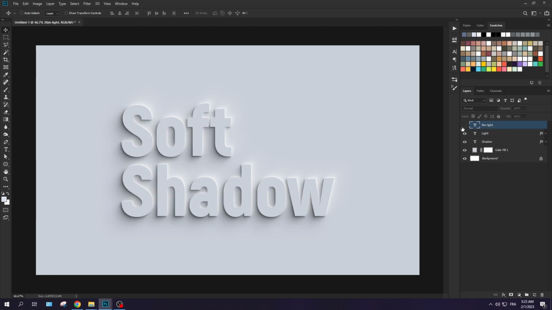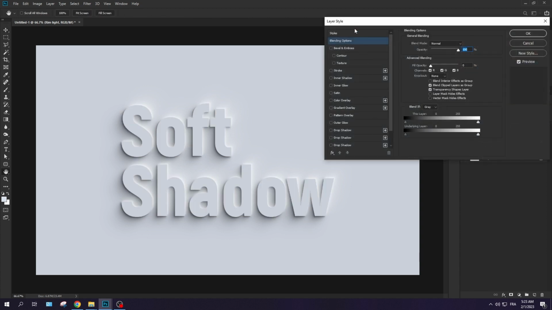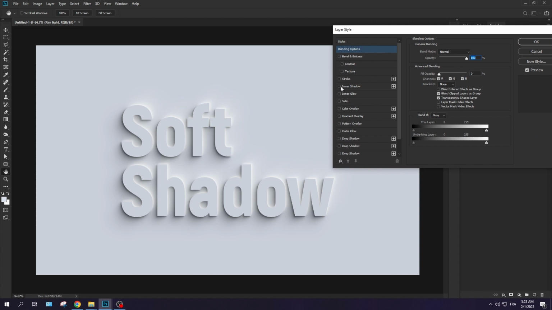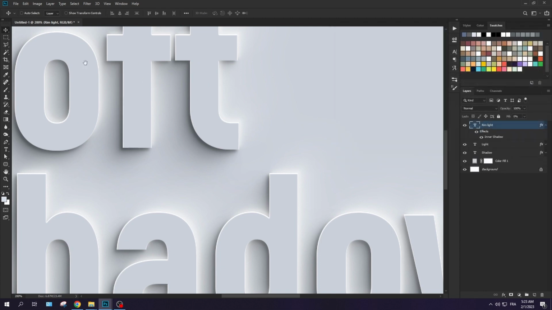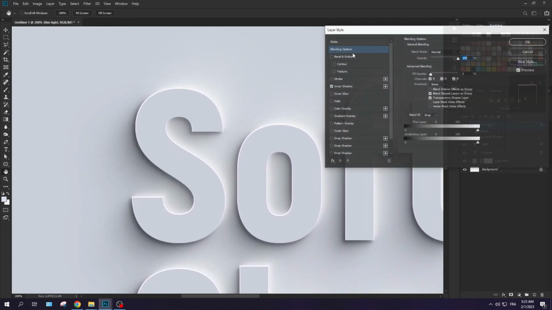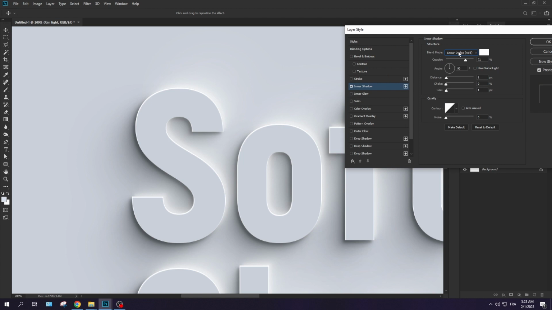Now let's give it a very thin highlight reflection. Okay, change the fill to 0. Double click to enable the layer styles. This time we're gonna work with the inner shadow. Okay, let's turn this on and zoom in a bit. Let's change the color to pure white. I don't know, let's keep it at add. Change the angle to 45. I believe that's a bit too much. Let's tone it down to 50. For the distance, let's make it 2. For the size, let's keep it at 1.